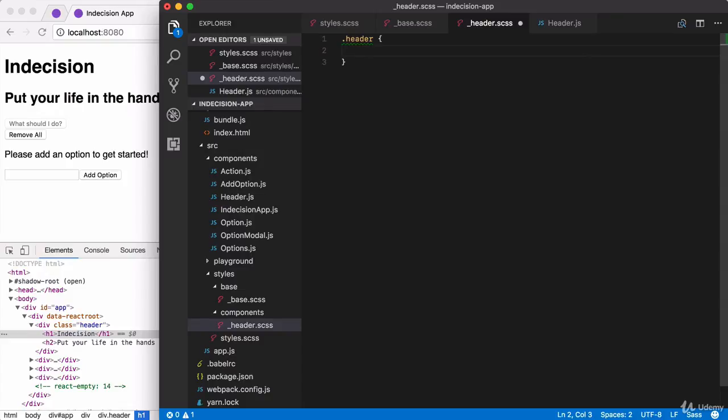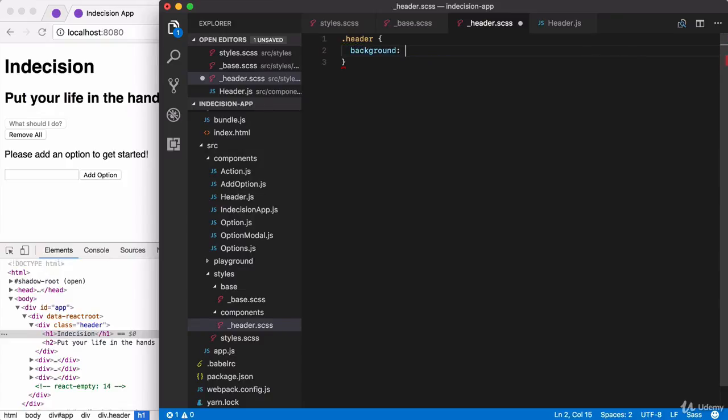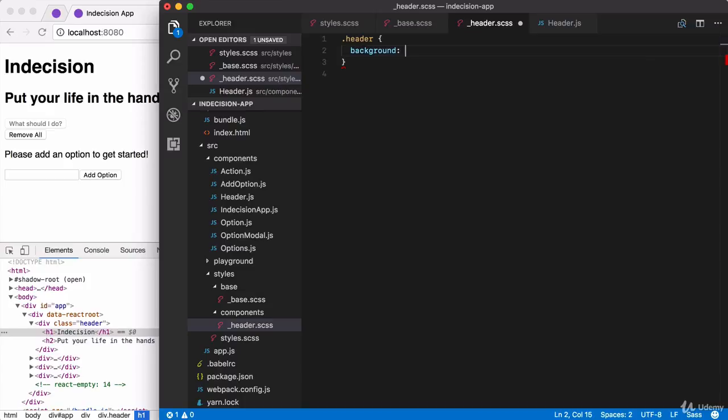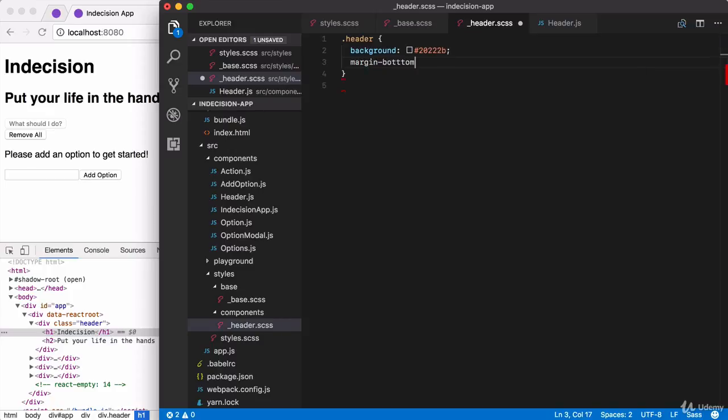And to kick things off, let's just go ahead and set the background using the background property. For a lot of the colors, I already have hex values picked out. For example, that really dark color, that is a hex value of 20222B. Now we can also add some other things on. For example, I'm going to go ahead and set margin-bottom equal to a value. This is going to put some space between the header and the things below it. Now, for our purposes, we can use 4.8 REMs, which is the equivalent of 48 pixels.